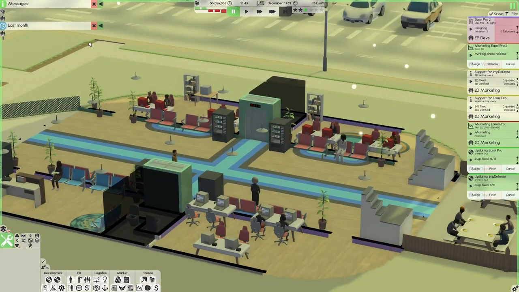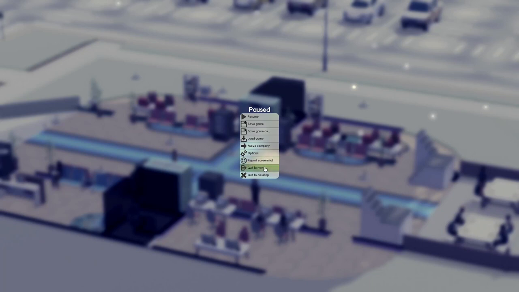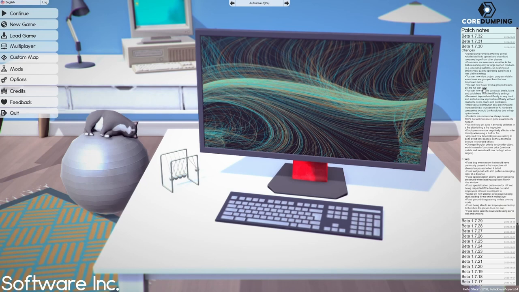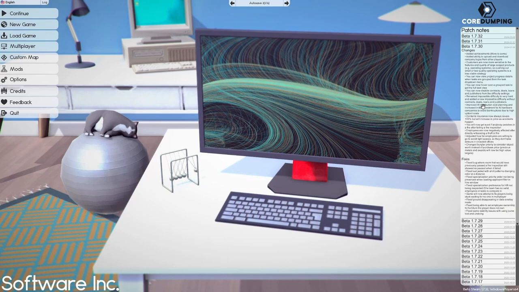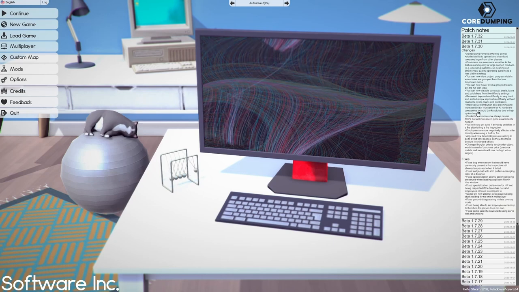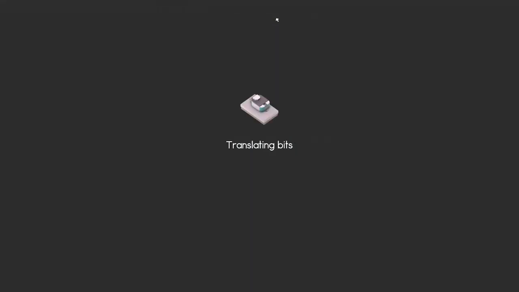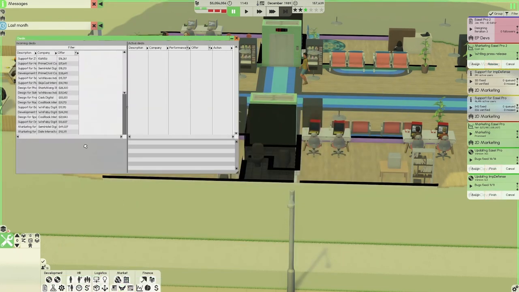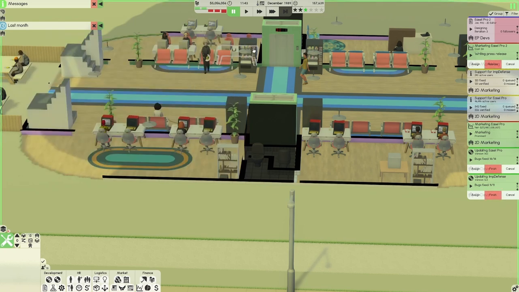Wait, did it also say contracts? Okay, I know, I was just there. Let me just double check really quick. What? You would have to make something right off the bat. No contracts either? What does that mean? How do you earn money? So you can't do contracts, can't do deals or loans. What in the world? How do you make money? You have $100,000. You just have to develop something right off the bat as fast as you can.